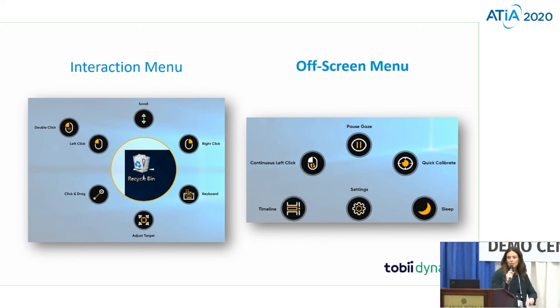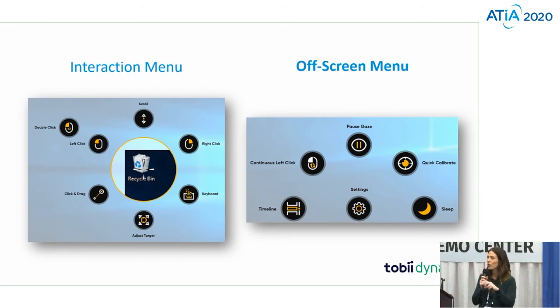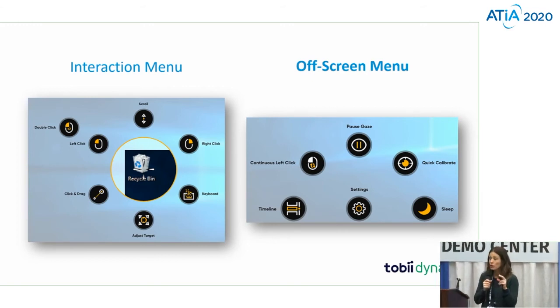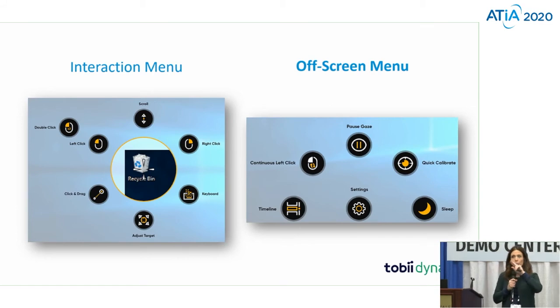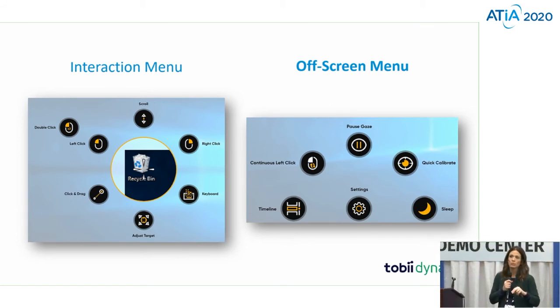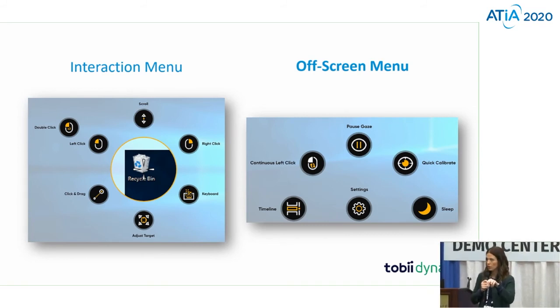The reason those buttons are designed the way they are — a couple of features — is they're circles. That's a lot easier for our eyes to track and to select, circles of buttons rather than those typical square or straight lines we're used to when we think about eye tracking. And then as it zooms in onto that image, everything else is kind of blurred around, which really helps with that field of vision and helps us to pinpoint what we're looking for.